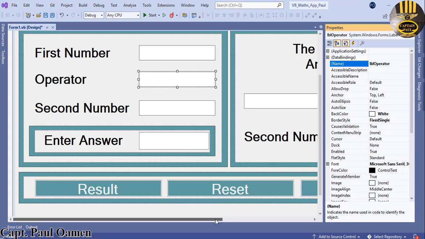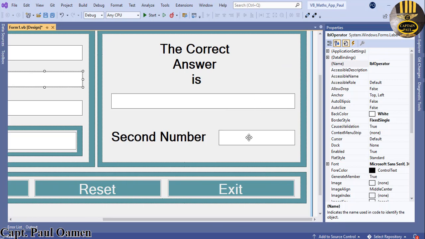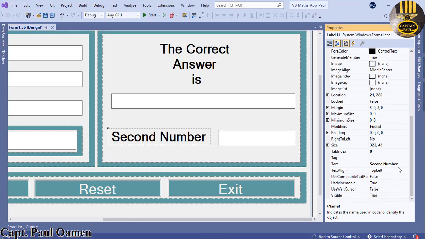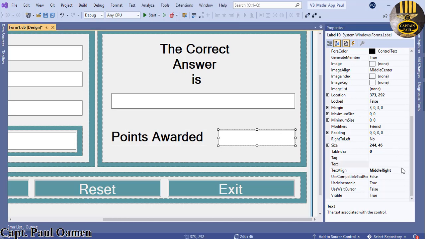There. Now come right here. This is going to be, oh, let's change this. This should be something to do with points awarded. Okay, points awarded, and this we can call it show points, something like that.